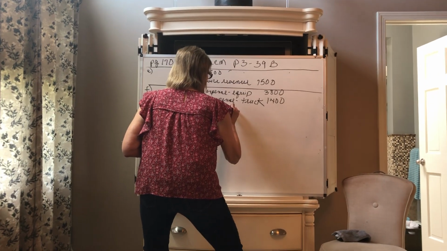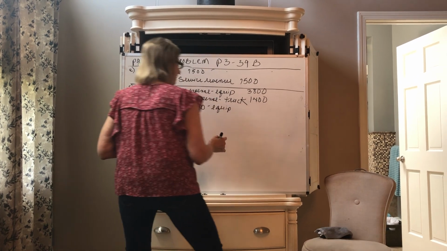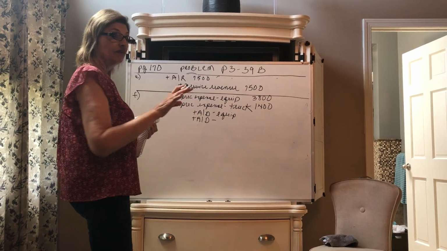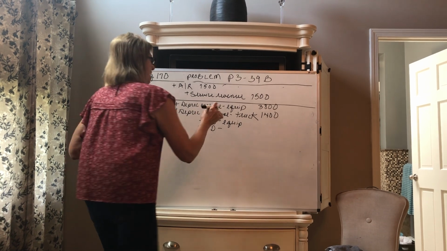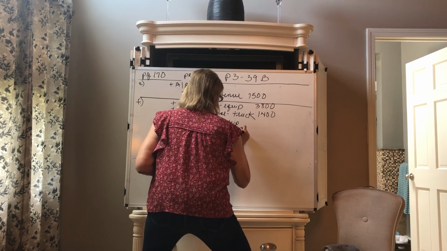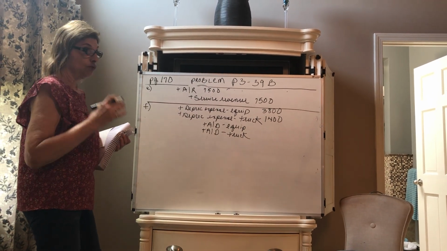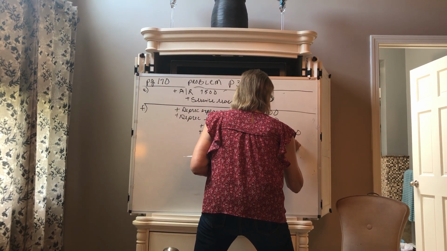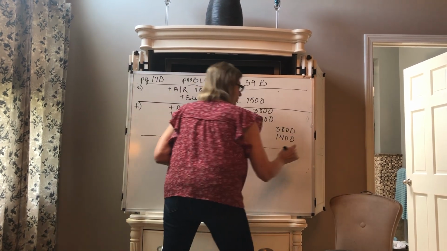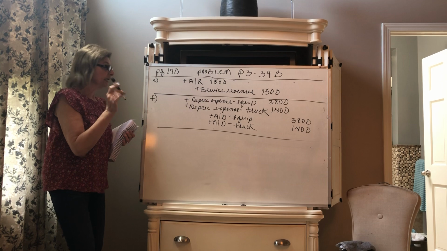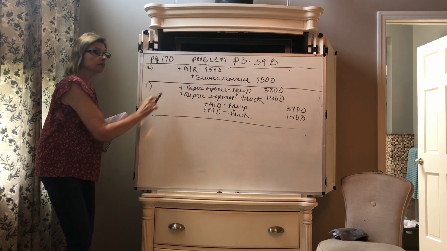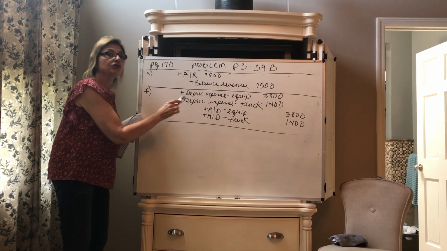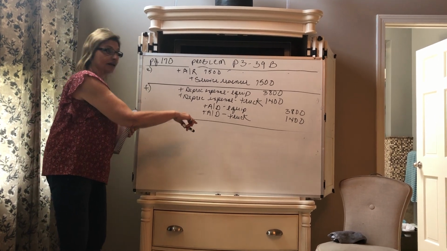Remember, that holds the depreciation from period to period. You never credit the asset until you sell it or trade it in or otherwise dispose of it, and we don't do that till 102, chapter 10. Okay, so truck, A/D stands for accumulated depreciation. For the equipment, $3,800, and for the truck, $1,400. So now we've taken care of, for the whole year, the depreciation on two plant assets, the equipment and truck, and we've recorded it in our contra asset accumulated depreciation. Never credit the asset, always the accumulated account.